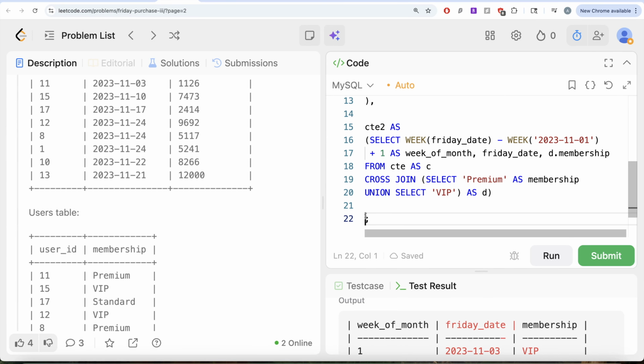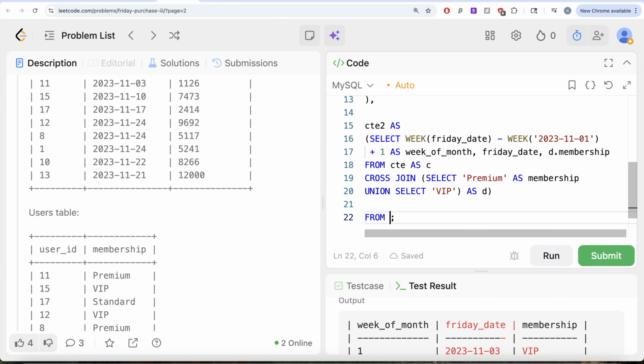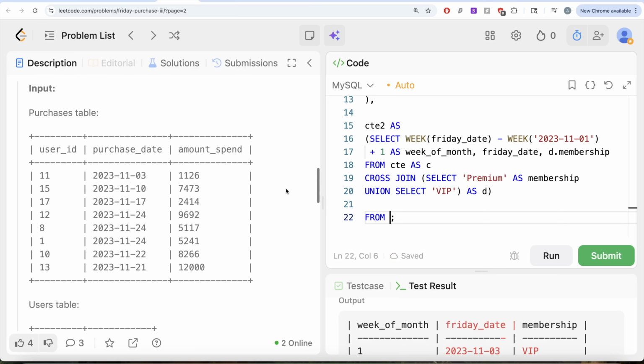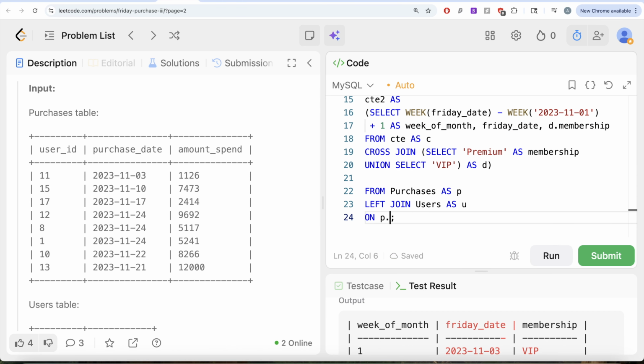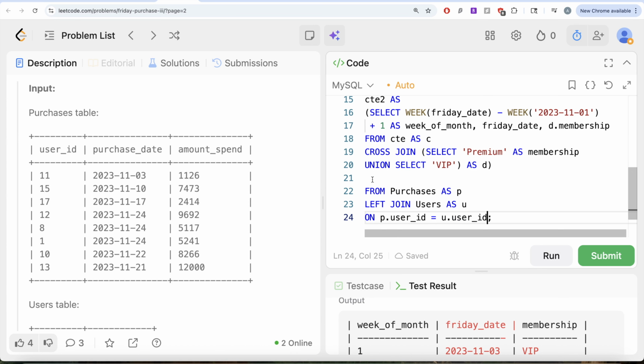So from the table called purchases, let us alias this as P. Let us perform a left join of the users table aliased as U on P.user_id equal to U.user_id.